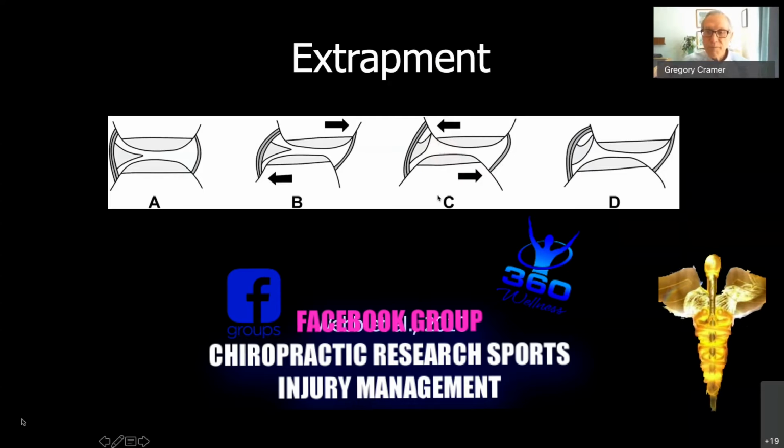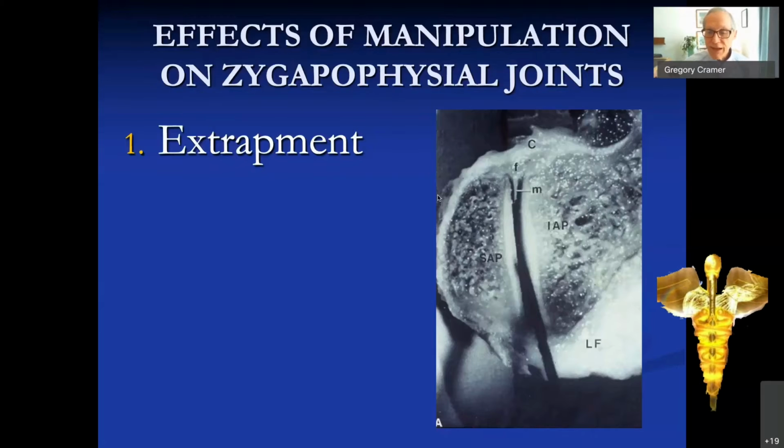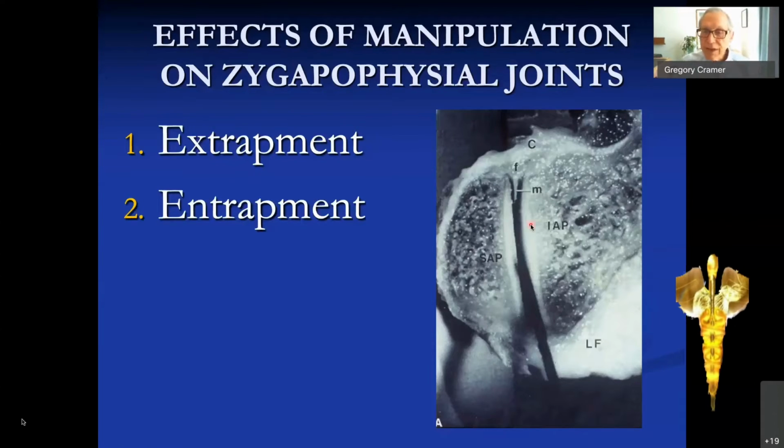The multifidi muscle, you may recall, attaches to the capsule. That's part of their origin. So when the multifidi relax, when a person's bent over for a long period of time, that allows the capsule to kind of droop into the joint, and the meniscus then falls further into the joint. Then the person stands up quickly. The joint surfaces slam together, compressing the meniscus, trapping it, and they're not even able to stand up. And that's been called acute locked back syndrome.